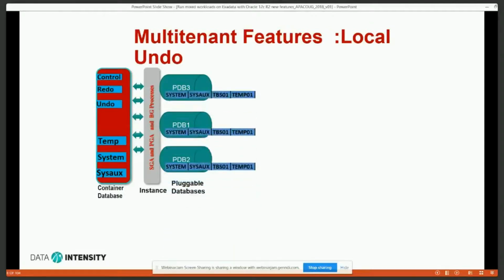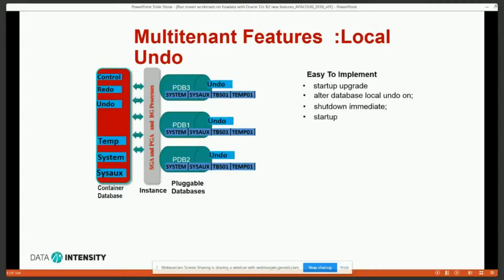Initially, undo was also shared, but with 12.2 we came up with local undo, and it gave us an opportunity to utilize some new features which were designed because of local undo, like PDB flashback, PDB relocate, and refreshable pluggable databases.